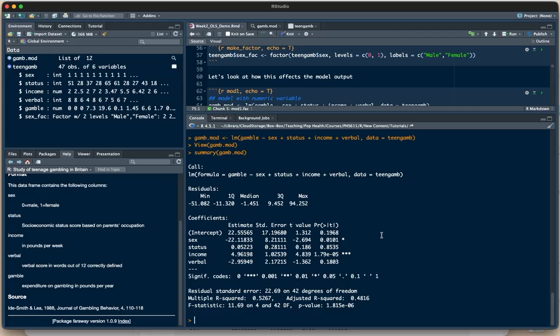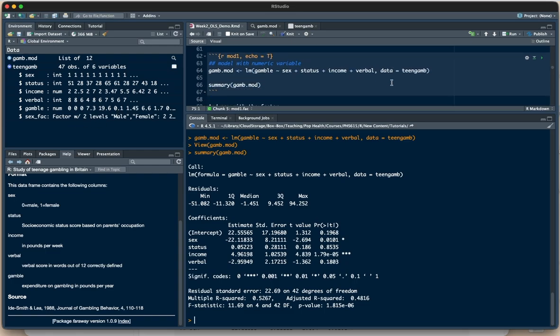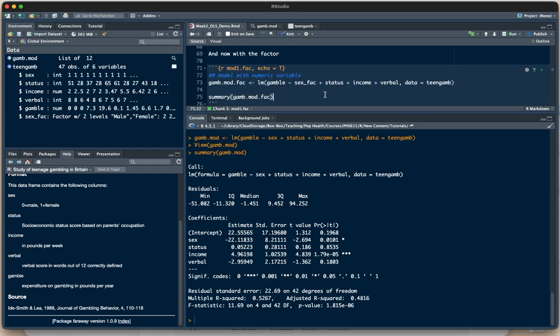One of the reasons I picked this data set, which has a numeric variable coded for sex and then changing it to a factor, is I want to show you how this output will look when you use the other version of the sex variable. So that code is right below it.